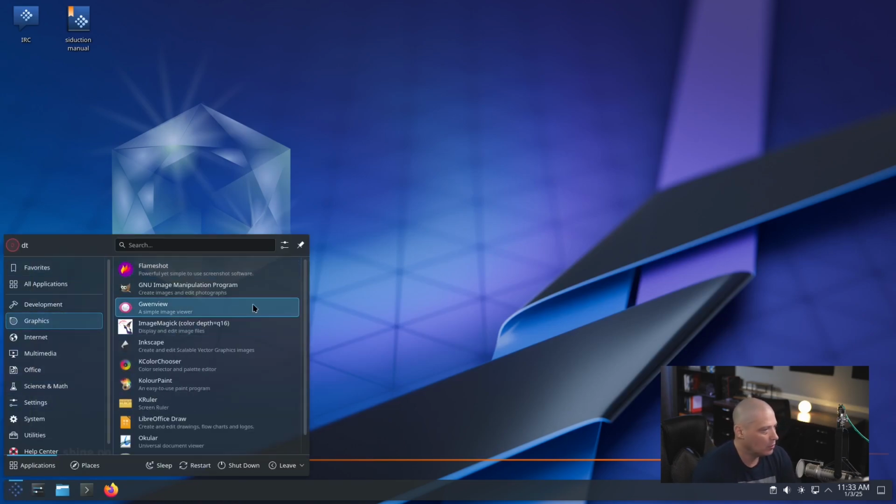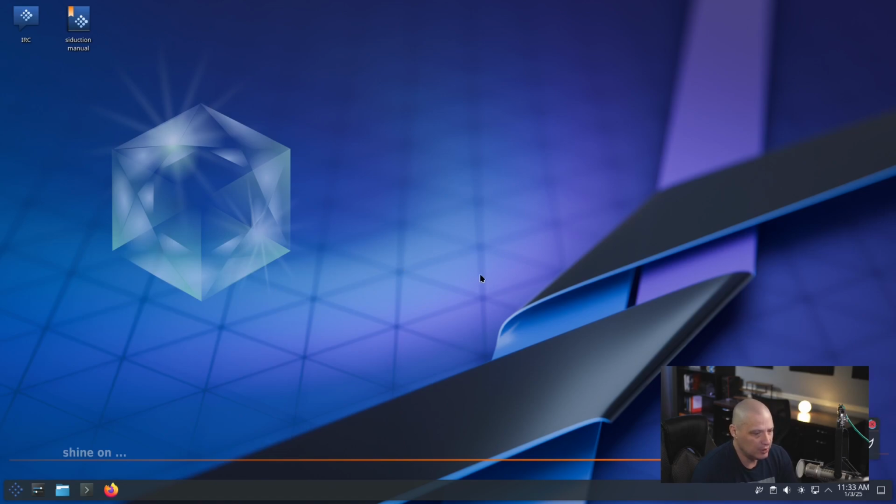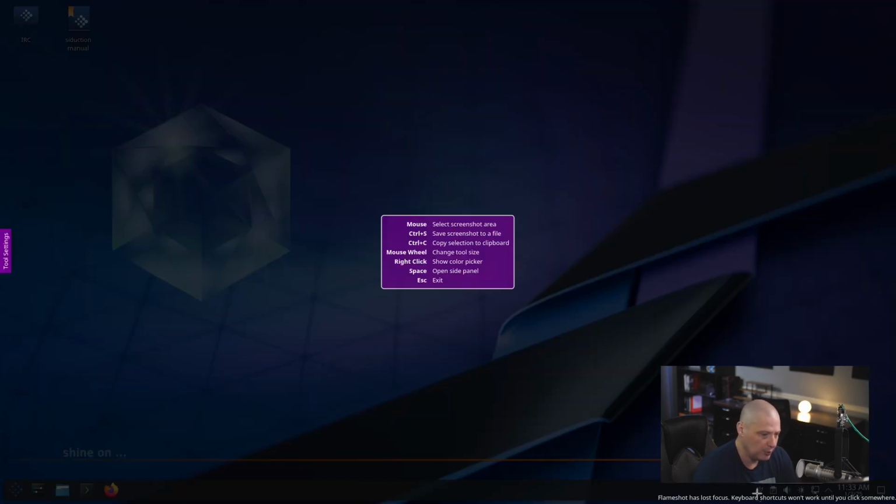Under the graphics category, we have Flameshot. Well, so that is a screenshot utility. It's interesting that they chose to install Flameshot because KDE obviously has its own screenshot utility. But they've chosen to go with Flameshot. If you launch Flameshot, nothing happens. It actually is a system tray program, so you'll have Flameshot down here in your system tray, and when you click on it, you have options of various things. You could screenshot which application, which monitor, or you could just draw on the screen with the cursor the square or rectangle section of the screen that you're trying to screenshot.